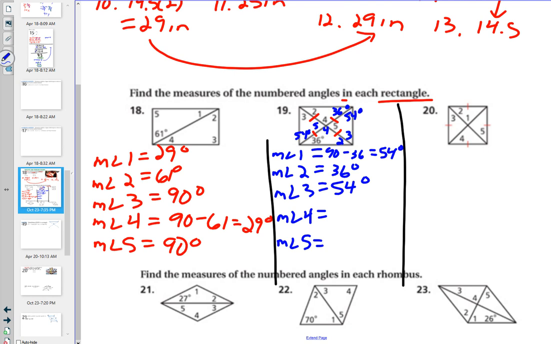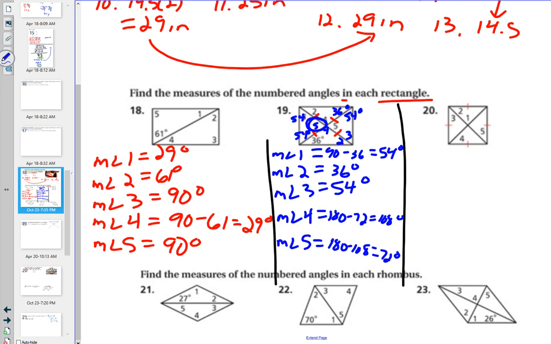So that means that, so yeah, 5 and 4 would have to be 90 then also. Actually, no, I take it back. No, just kidding. No, sorry. That's not true. So, because if 3 is 54, 54 and 54 is 108. So 5 would be 180 minus 108. So that would be 72. And then since 4 and 5, see, because if this is 54 and 54, then for 5 here, the only thing left is 72 degrees. And then since 4 and 5 make a linear pair, I can just do 180 minus 72, and that gives me 108.